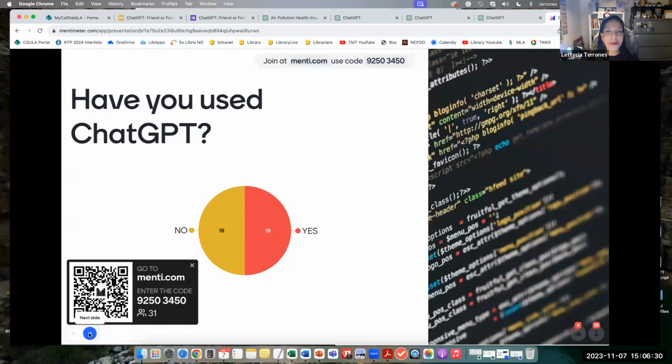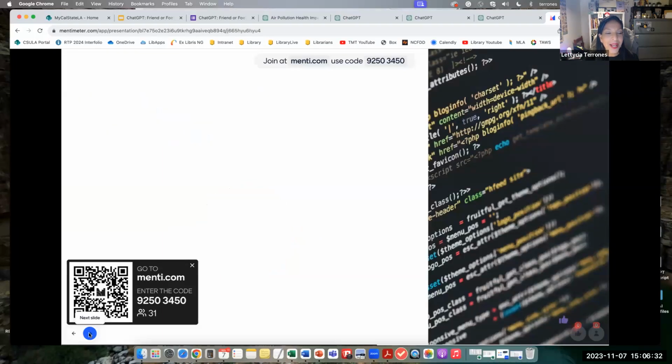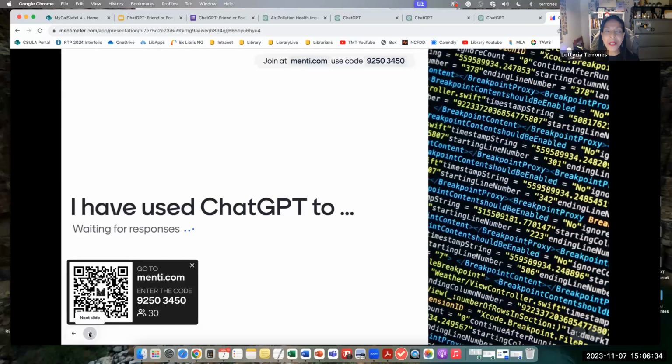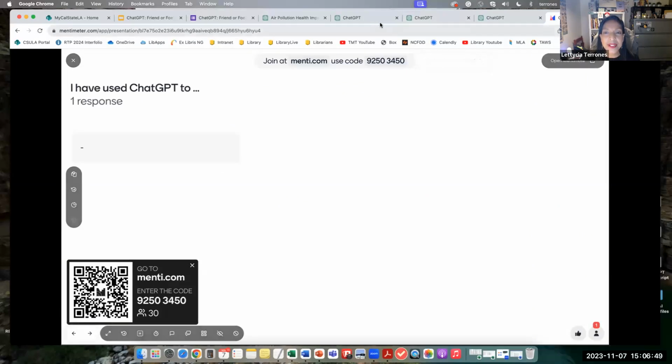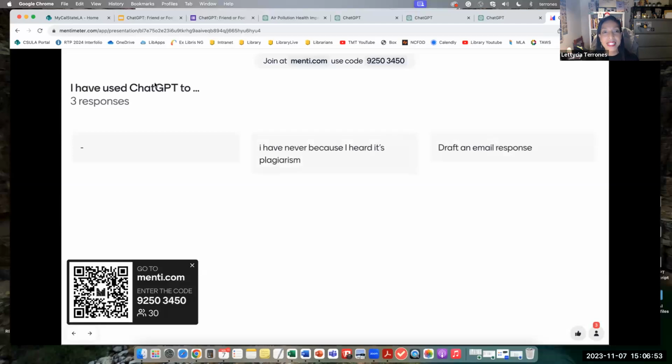Okay, we have another question for you. And it's the same QR code. Or if you go to menti.com, you can type in 9250 3450 to get into the little poll here. And we're just curious, for those of you who have used ChatGPT, how have you used it?